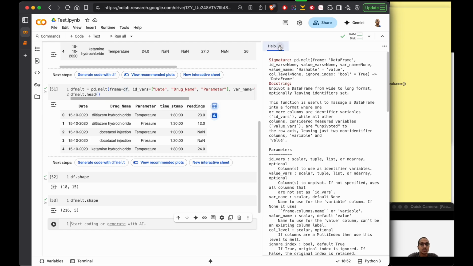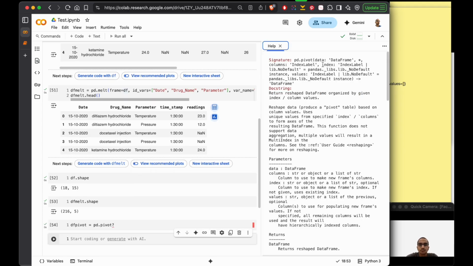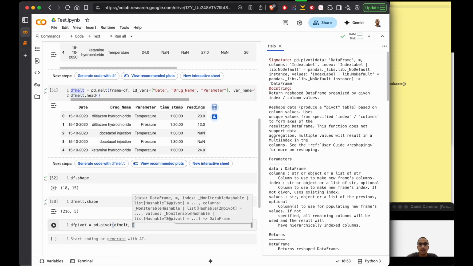Let's see, what is the syntax here? I think it's pd.pivot. We can do pivot table as well, although we wouldn't be doing aggregations directly, so that's fine, I guess. df pivot equal to pd.pivot. We have to pass the data frame. Let's pass the melted data frame, because that's what we are trying to change.